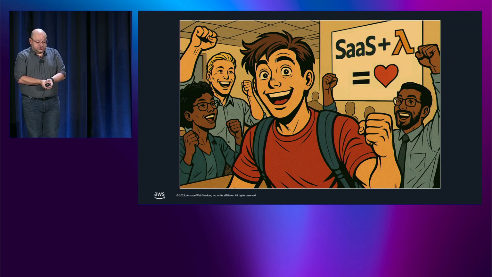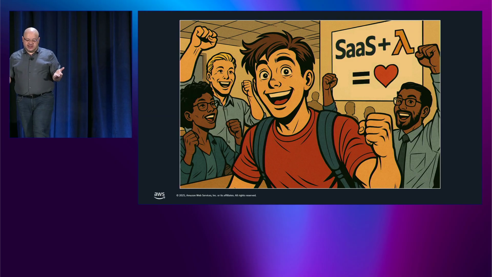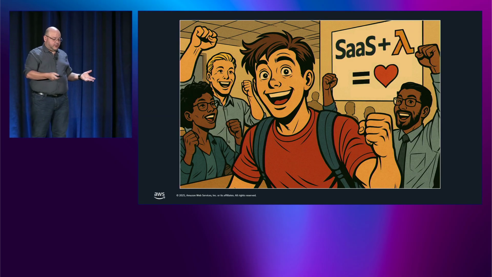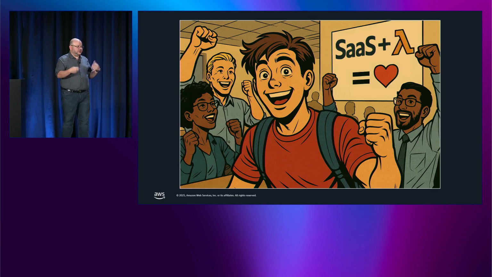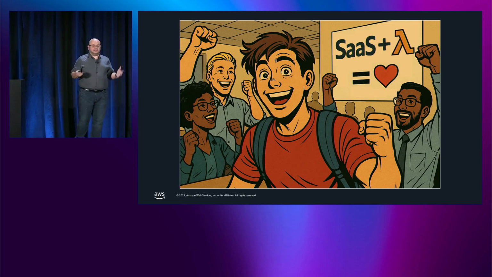So this is where our story comes to happy end. Joe identified a way forward that will not require his team to create hundreds of thousands or whatever functions, separate functions with duplicated code. They can create small number of functions, right? And Lambda will provide separate execution environments for each tenant, right? So the tenant compute isolation mode essentially provided Joe's team with ability to focus on delivering business value, right? They can innovate faster. That's another problem that previously they had to solve, and now they can focus on what actually matters.